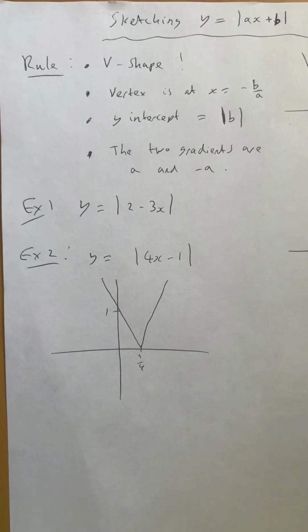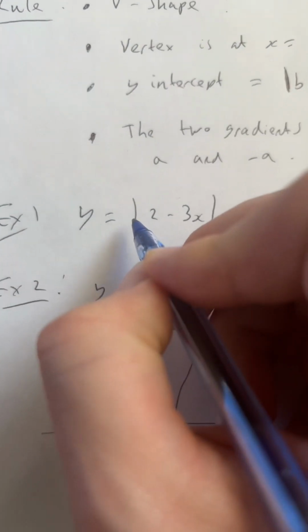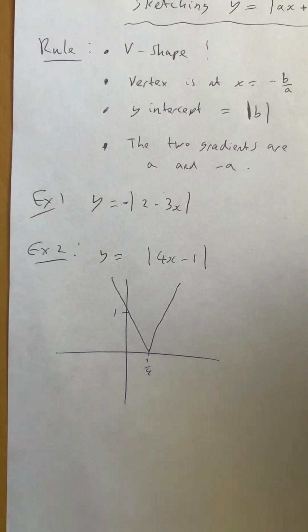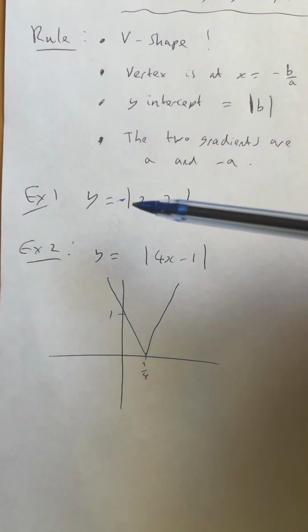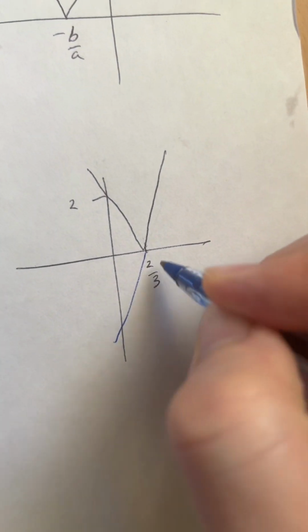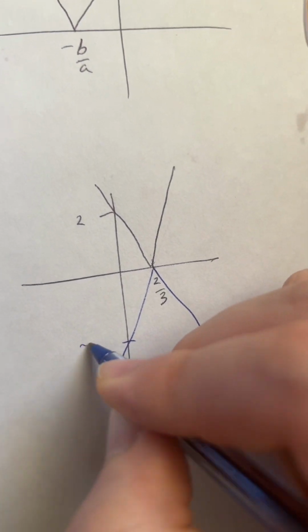Now let's think about some graph transformations. So obviously if I put a minus sign in front of there with this first example, what's going to happen? Well, we know from graph transformations that when we put a minus sign in front of the function, we just flip the function upside down. So literally this just flips upside down. That is now minus 2.